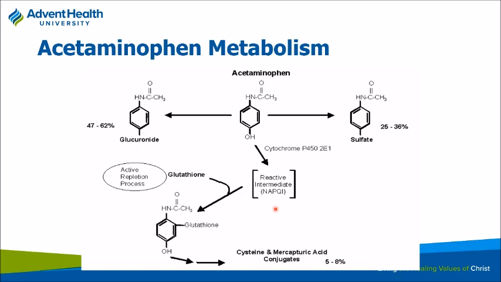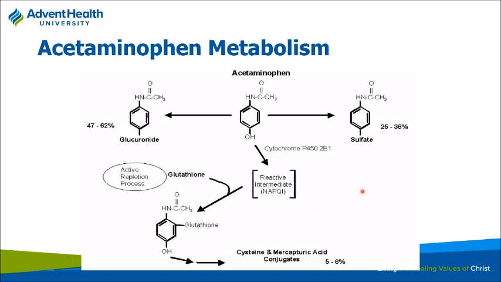Now, normally our bodies can deal with that and can detoxify it because it'll go through a glutathione conjugation, which is then a phase 2 reaction, right? Because I'm adding on the glutathione group, and now it's not toxic anymore. I can eliminate it through the kidneys, okay? However, what happens when you overdose on Tylenol? Well, you end up exhausting these pathways. You run out of glucuronide to add on. You run out of sulfates to add on, and thus you have a ton of this NAPQI being formed, and that's why you get the toxicity, okay?